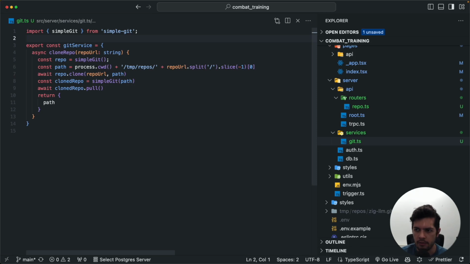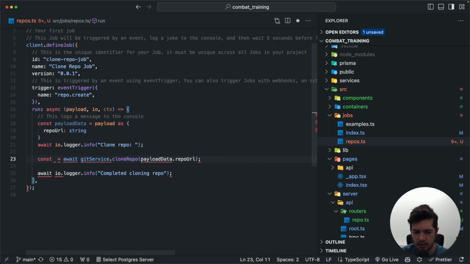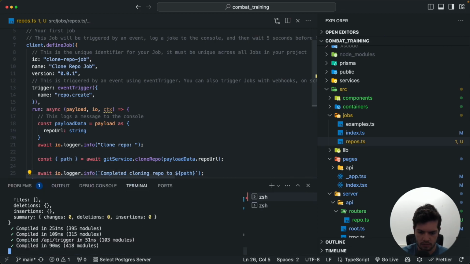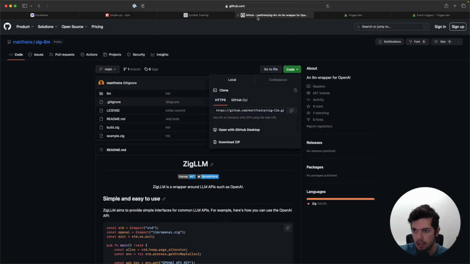Okay, so I'm returning the path so that I can use the path for something. So mostly I'm just thinking about it in terms of that I need the path to where it's stored temporarily so that I can, first of all, know where to access it, and then I can store that path on something if I want to use it later on. So let's say to path, and we'll come back and try this one more time.